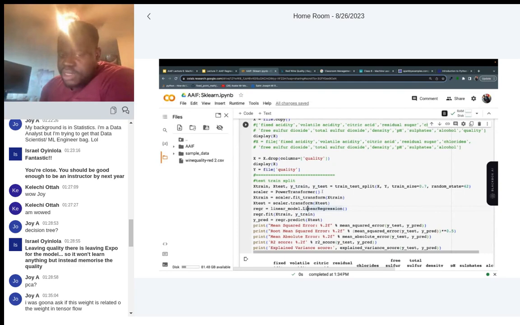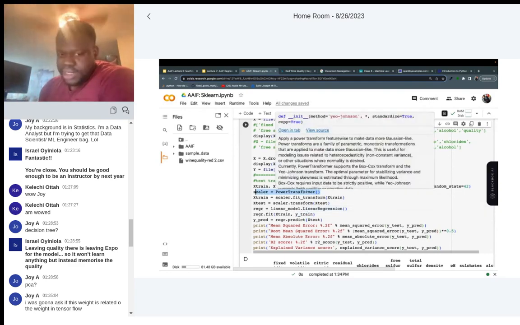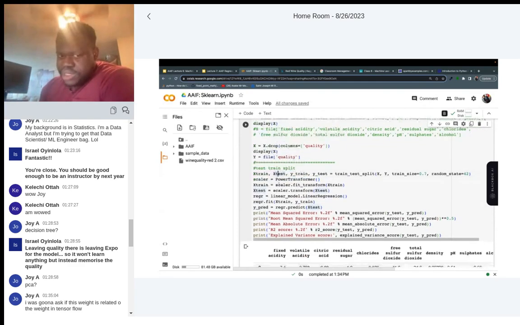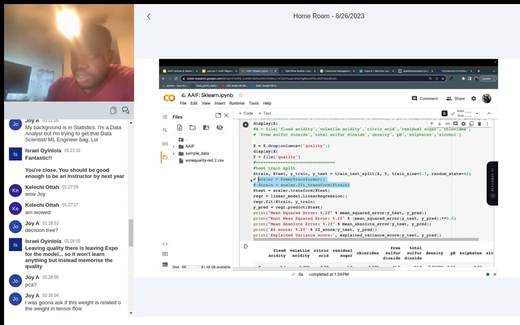So now I'm just going line by line. We already understand this. Now, the power transformer, the standard scaler, is just a way to normalize our data. We can train without it. I'm going to comment it out, but usually it is recommended. What it does is subtract the mean of the data and divide it by the standard deviation. It's just a way to normalize our data. That's what this does.